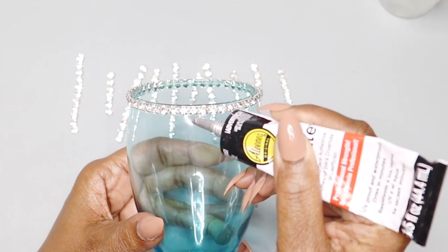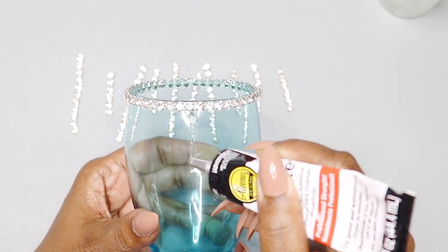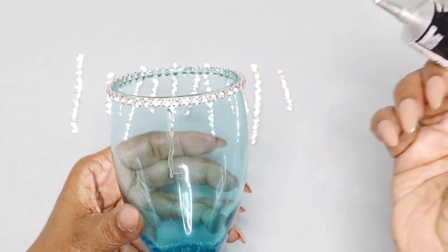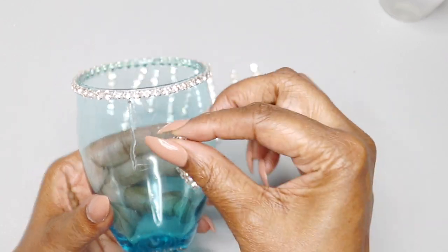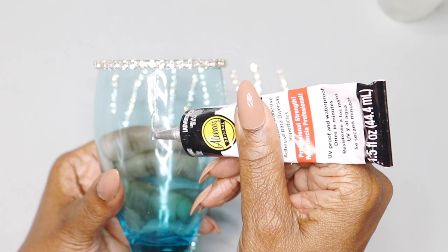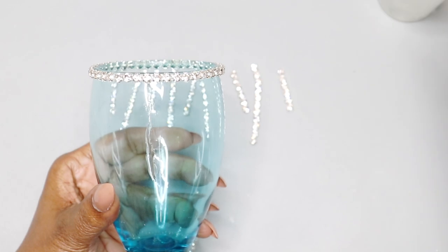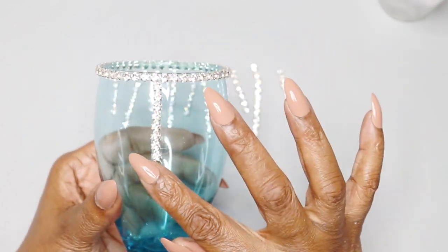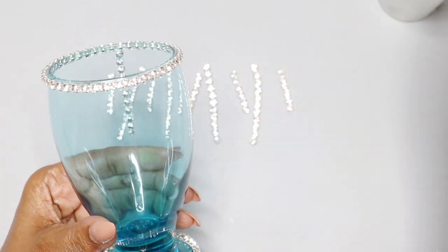So it's been a couple of hours, and now that they're both kind of dry, I'm going to continue to decorate them. So right now I'm just going to create a nice design around the perimeter of the glass. All I did was just cut the chain into two different lengths. So right now I'm just applying the adhesive to the glass and applying the chain. After I'm done, guys, I'm going to complete the second one off camera, and I'm going to allow them to dry overnight.